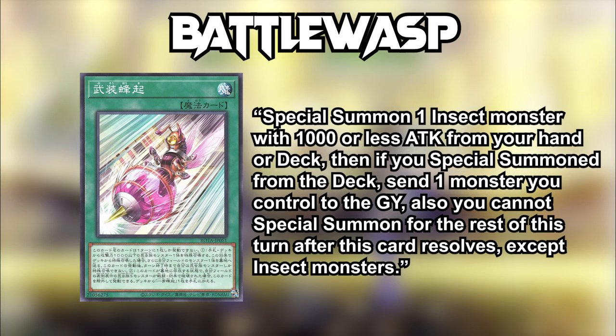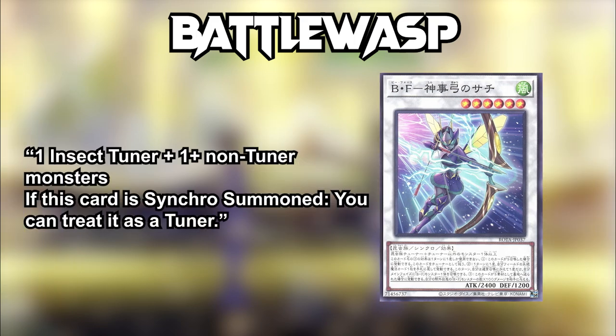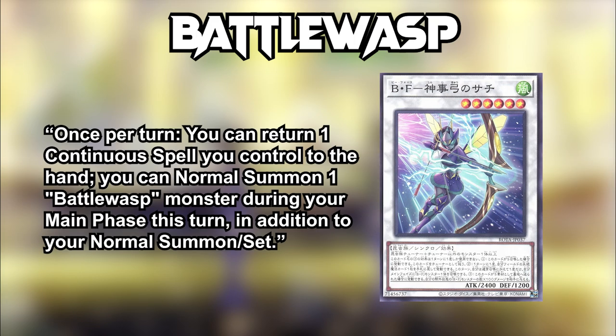Armed Rebellion summons an insect with 1000 or less from deck, then sends a monster you control to the graveyard and locks you to insects. And if your insect Synchro is destroyed, it can banish itself from grave to search Summoning Swarm. Sachi the Ceremonial Bow can turn itself into a tuner on summon, and can bounce a continuous spell to give you an extra normal this turn.